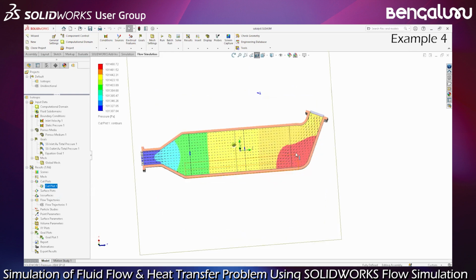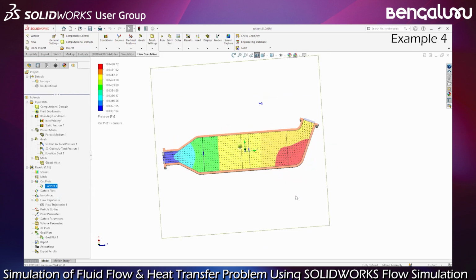It's because of the velocity direction there. But at the outlet it is mainly uniform. If I show the two squares showing the porous media.